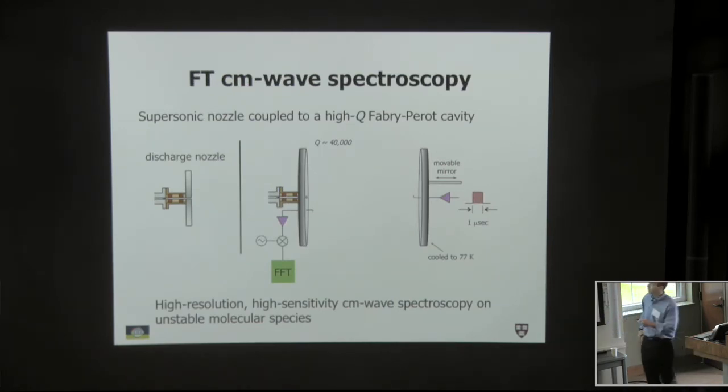All right, so I won't go into detail here, but we use several techniques in our laboratory. One of the most powerful methods we and other people use is Fourier transform microwave spectroscopy. And the idea is you simply couple a supersonic molecular beam to a discharge source. And this is a very efficient way to make larger molecules, radicals, carbenes, highly energetic isomers, protonated molecules, and ultimately negative molecular ions as well. So they break apart, reform, and a variety of species are produced in this cold adiabatic expansion. The temperature is a few degrees Kelvin, and that's well coupled to the frequency range of this device, which is in the centimeter band, typically 10 or 20 gigahertz.